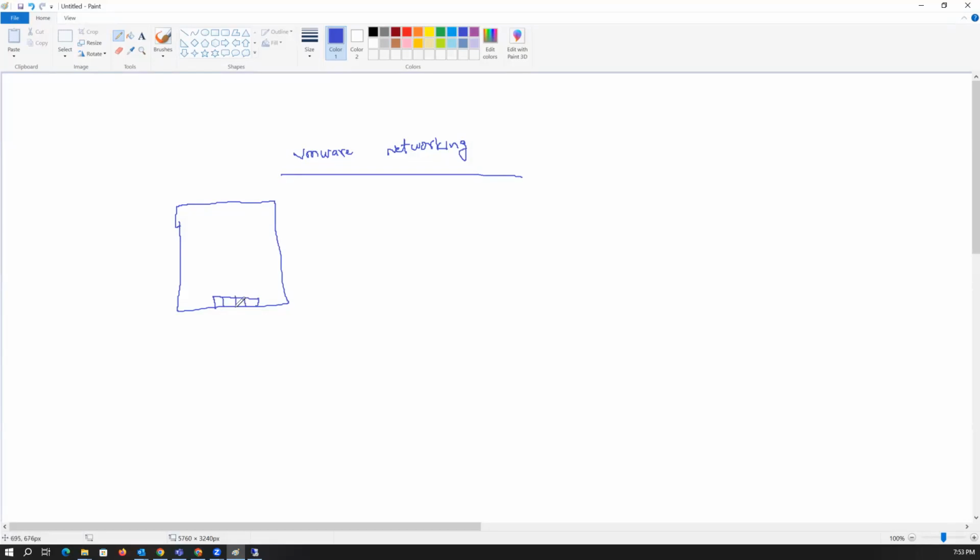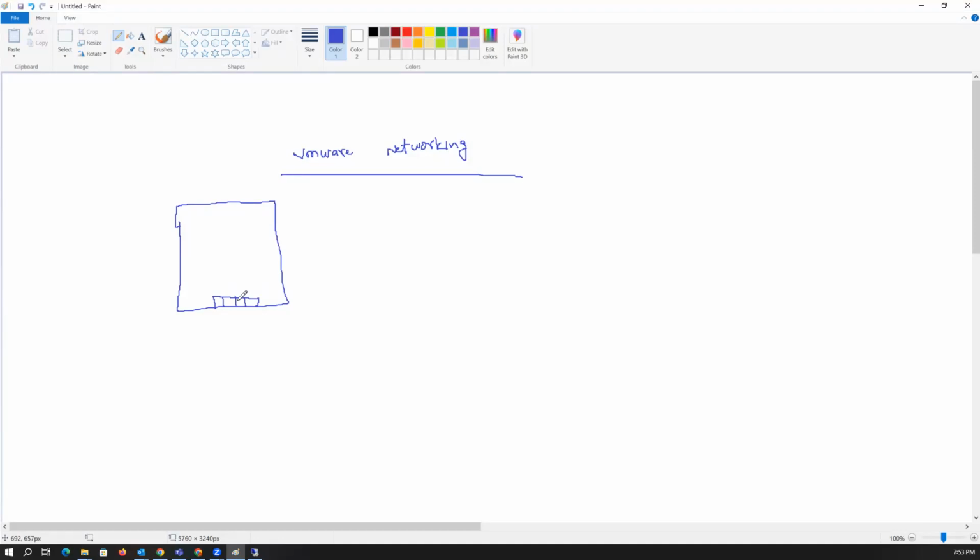Usually most servers get 4 port NIC cards or 2 port NIC cards. Assume the server has a 4 port NIC card. If you want, we can also add network cards in the server PCI slots.